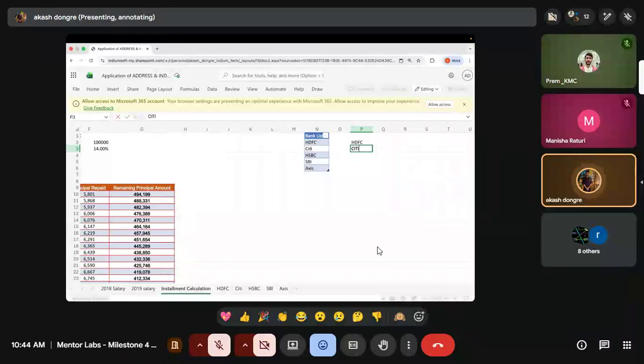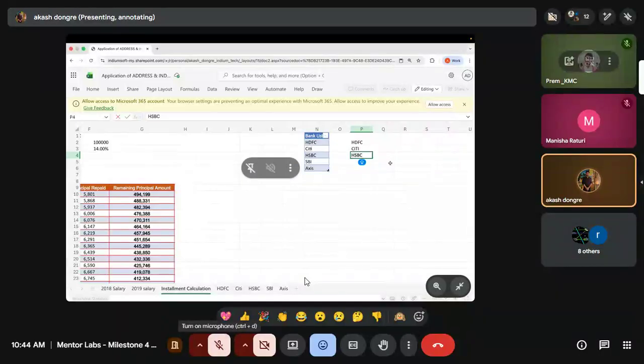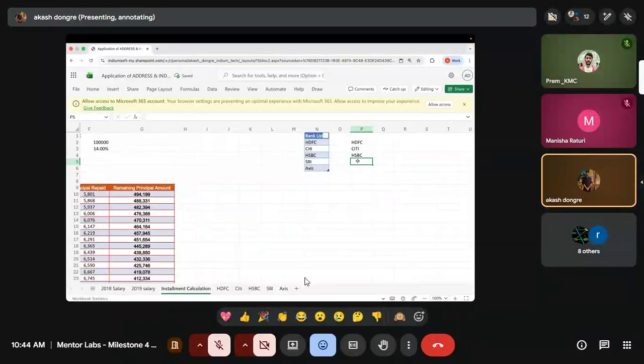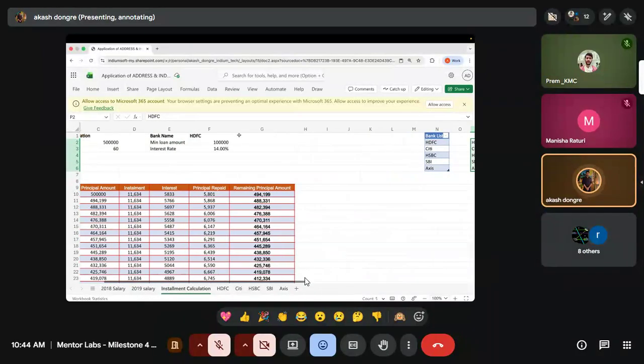Do you want me to repeat this again? Yes, please. Okay. HSBC, SBI, Axis Bank. Okay. So I need to use these in one of the cells such that I can choose any one value. Are you getting this part?